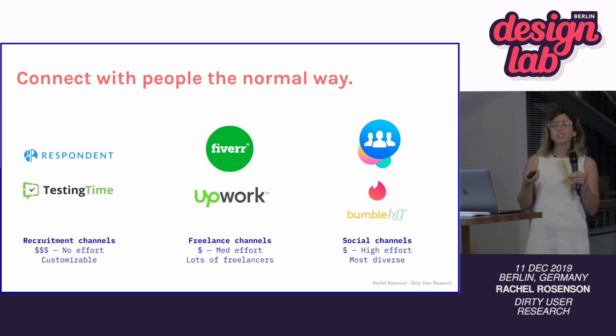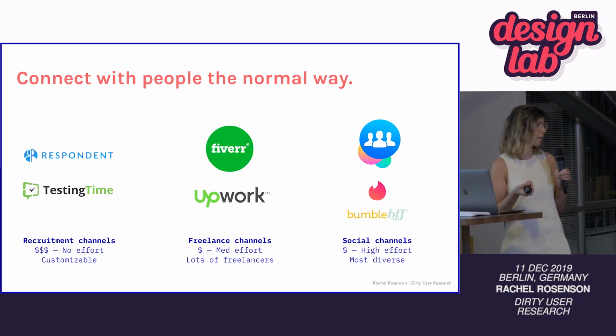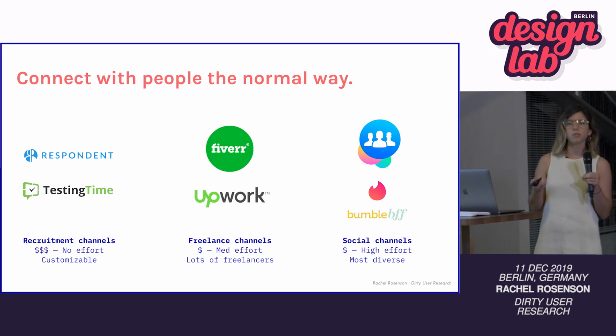The third type is actually just to use social channels like you use to connect things every day. I mean, we've all used Facebook Marketplace to go buy a used bike or to go find an apartment, and there's no reason you can't be using Facebook, Tinder, Bumble BFF as ways to recruit user participants as well. You really just need to be direct and have a great pitch for why someone should get involved with your user research, which we'll talk about next. But you can use social channels and completely find a diverse group of candidates that's completely free.